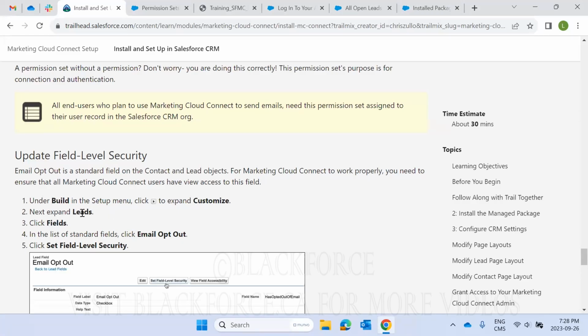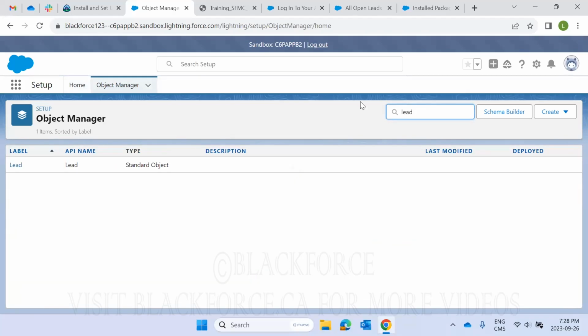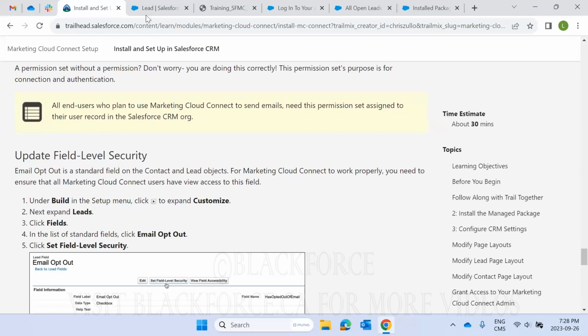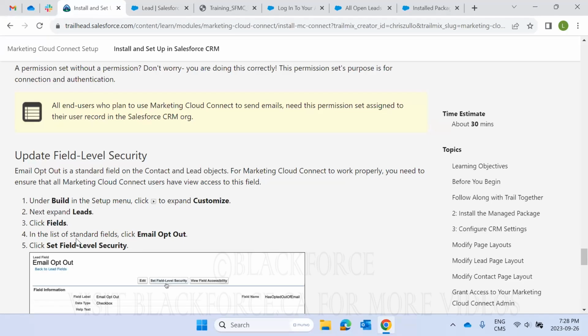All right, so we'll go to leads, the leads object. Okay, fields. Email opt-out.